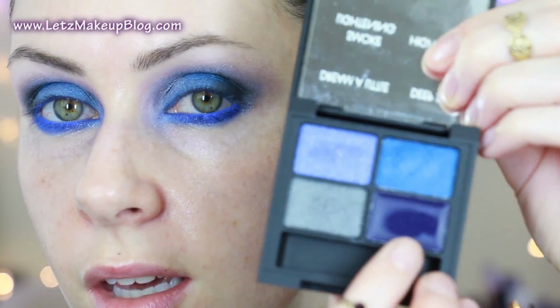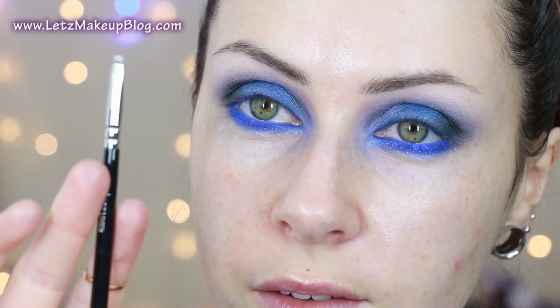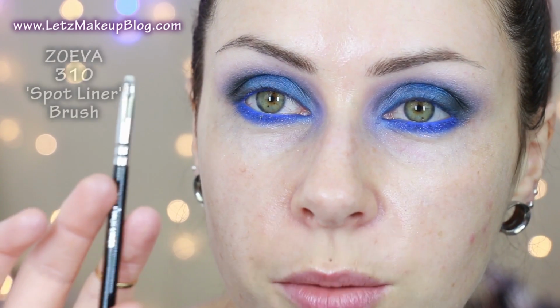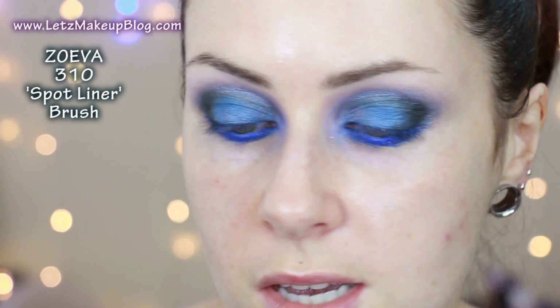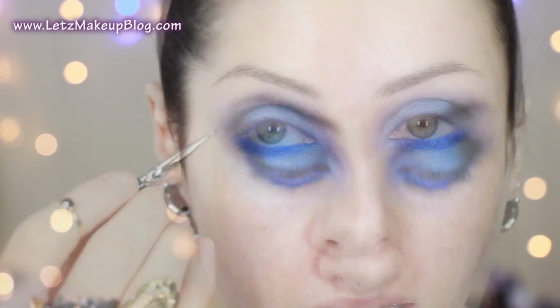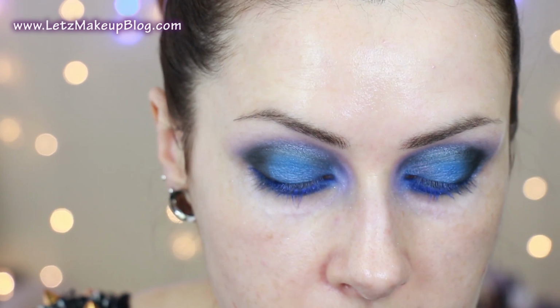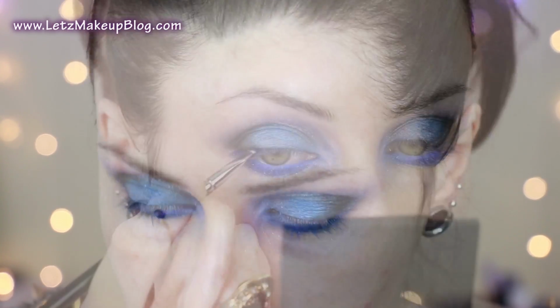Then to finish off the eyes, what I'm going to do is go into the gel liner, which is called High Octave. I'm going to use this little guy from ZOEVA. It's one of the new 8 brushes, and it's their spot liner, which, as I mentioned in the brush review, is like the smallest brush in the world. And I'm literally just going to lightly press some of that onto my lash line. And I will keep it nice and thin. Probably need a small mirror for this.